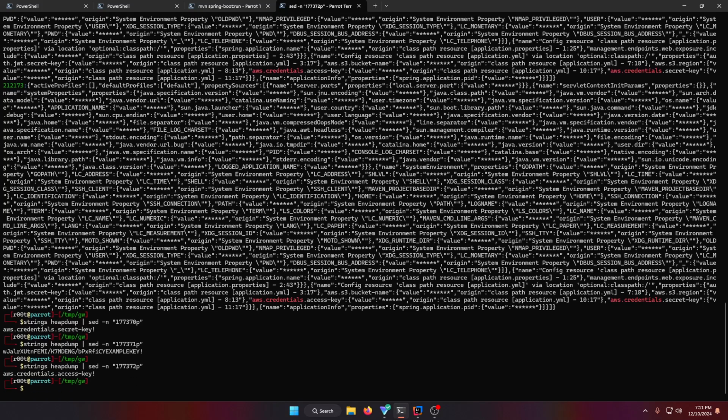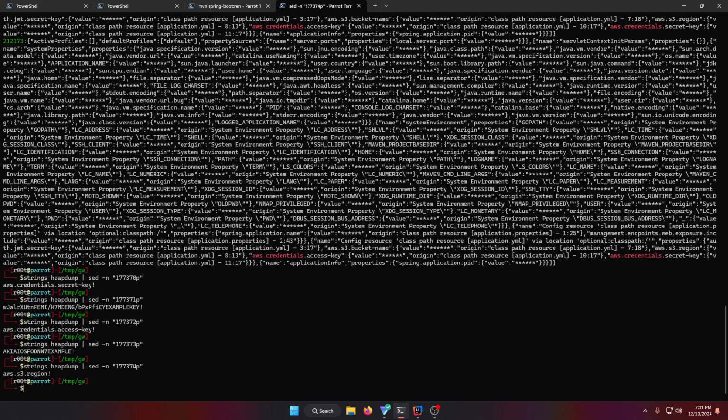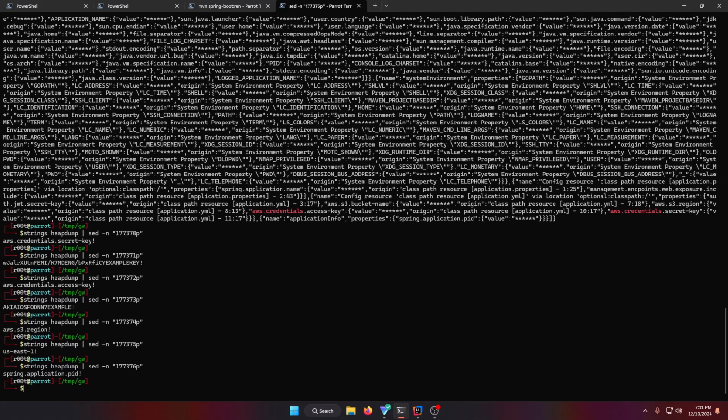And when we do 2, we get the access key. When we do 3, we get the access key. Now you can try to enumerate like 4, and that gives the region. So for the region, we are in us-east-1.